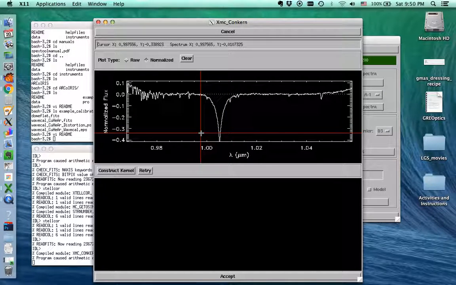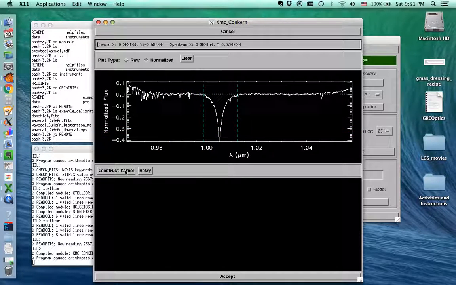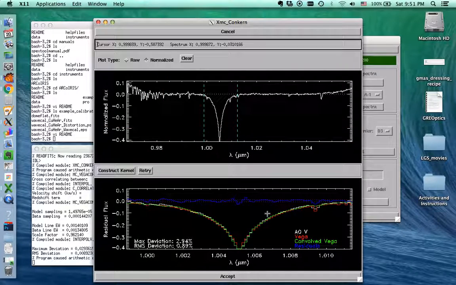Okay, so to fit it and construct the kernel, what we're going to do is we're going to select the region that contains the hydrogen line. So I'll do S, and I will click on either side of that line, and now I can hit construct kernel. And you can see down here, it shows you your data in white, and then it shows the fit that it winds up getting.